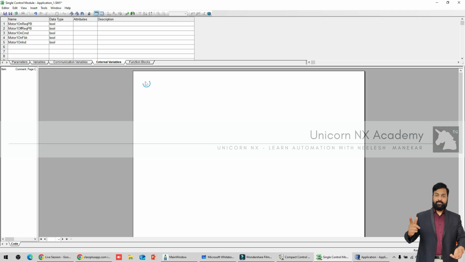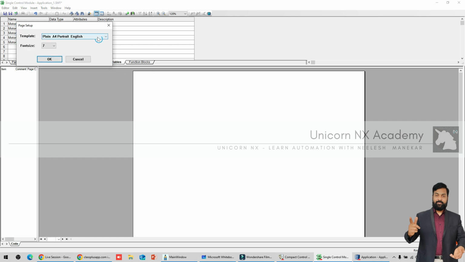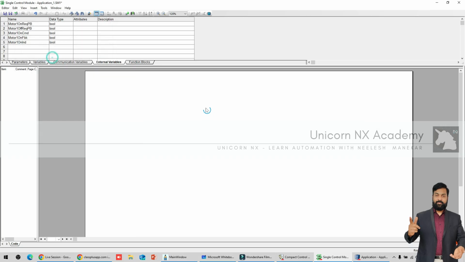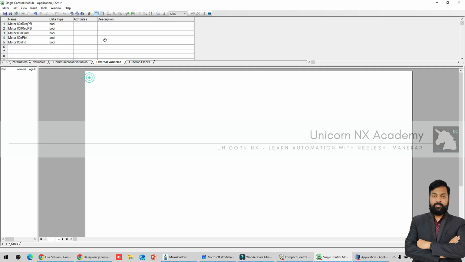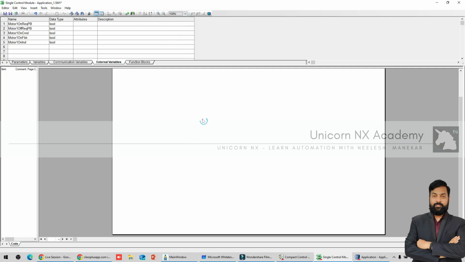In the code block, if you touch the border of the page and right click, you get the page setup menu. You can change to the defined page setup mode and then the font and so on. I made it landscape, so your page is landscape. You have a zoom in and out button here at the top, or you can also set it from the drop down boxes.